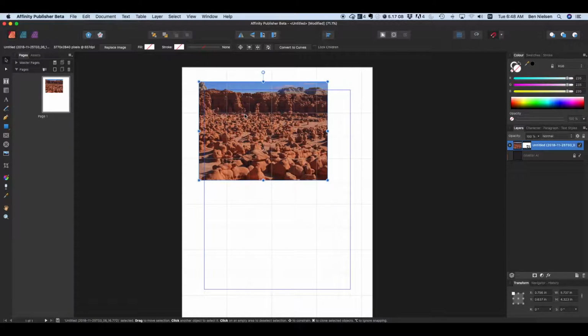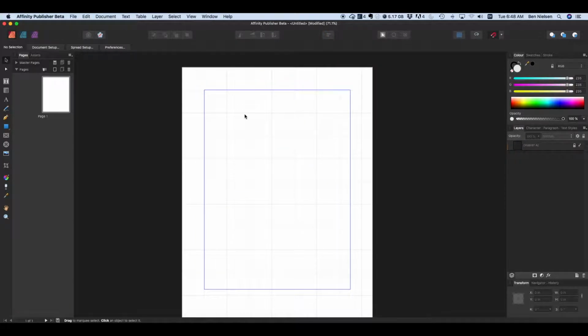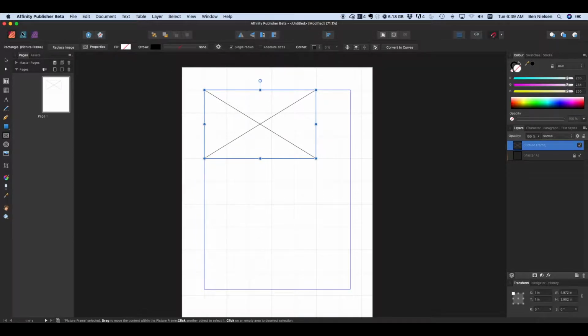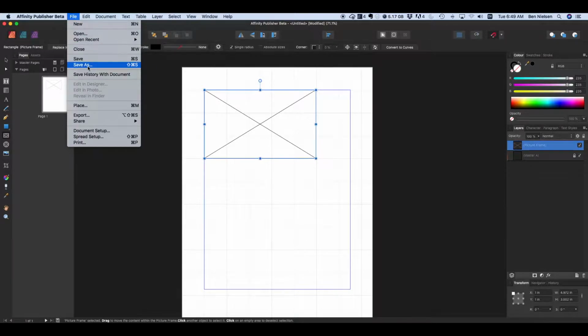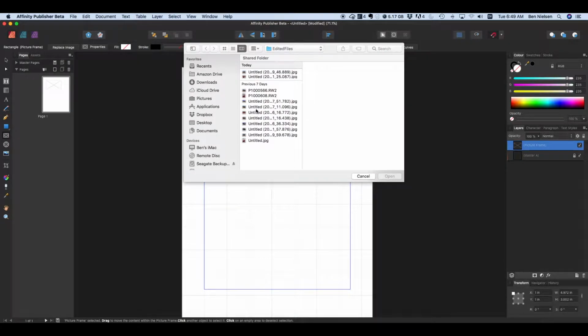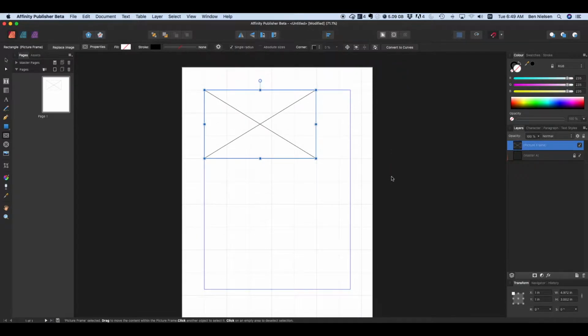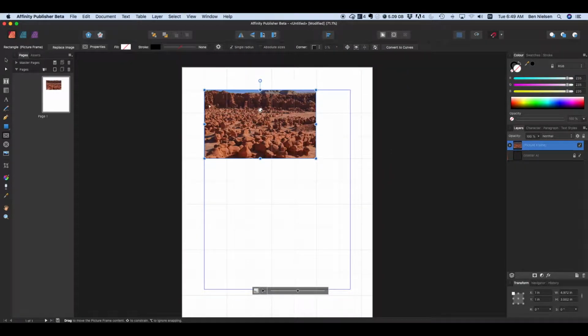If you do want to see the kind of frame experience that you might be used to in InDesign, you actually have to place a frame first. So I'm going to come over here and grab the rectangle picture frame, and I'll drag that out first to the size that I want it to be. And then I'll do File and Place. Choose my image and open. And it's actually going to then place that inside of the frame, and now I'll have a frame type of experience. You'll notice though that it's still resizing proportionally. It's not cropping at this point.